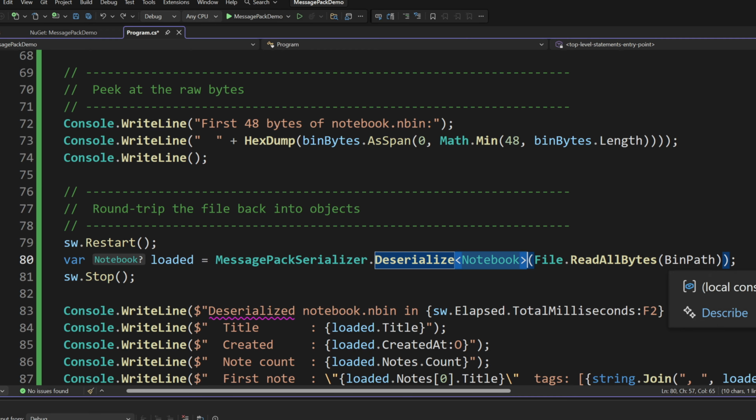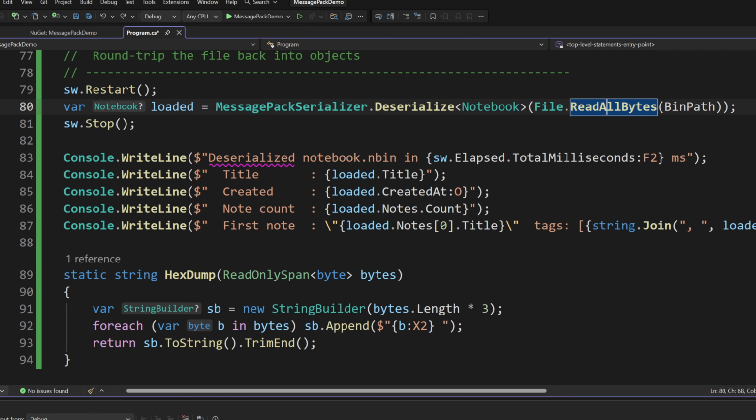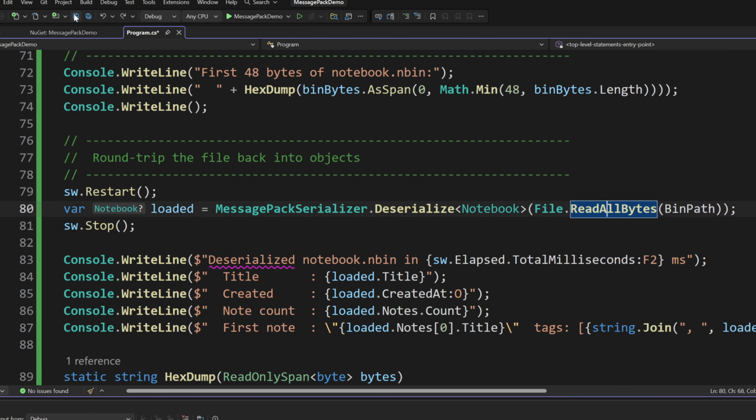And of course, you need to open a file reader, essentially a byte reader in this case. These days it's very easy to do in the latest .NET 10, C#, so not much to it here. You just open a file reader and read all bytes, and then the serializer will take care of it. Again, no setup, really just get those bytes from the file, start reading that file stream, and that's it. You get your object. And we have a bit of output here in the hex dump. Again, that's a bit of noise, so we can actually look at the performance. And now let's run it and take a look.